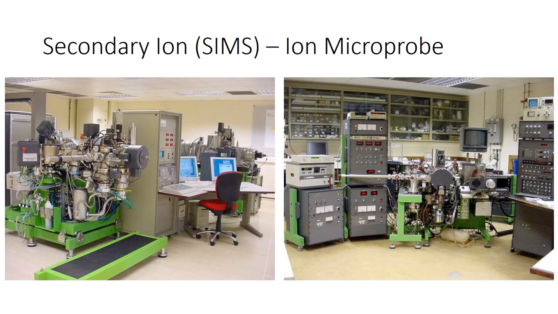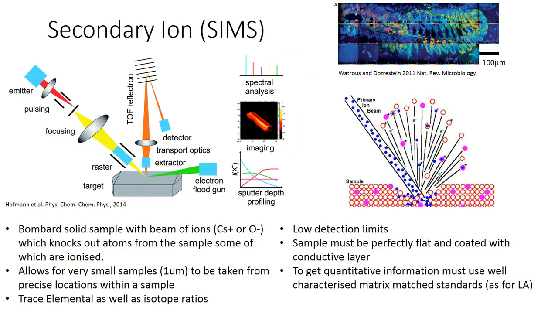So finally, now we've mentioned that sometimes, rather than dissolving up the whole sample, getting spatial information is kind of useful. We're talking about secondary ion mass spectrometry, sometimes called ion microprobe. So these are some of the instruments that are down in the basement in the Grant Institute. And this is a very powerful technique that allows us to get this spatially resolved geochemical information at very, very small scale. So down to almost 1 micrometer.